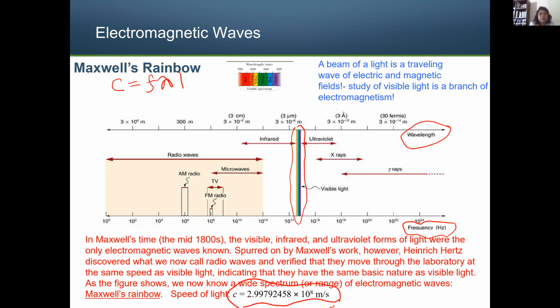That means when wavelength increases, frequency should decrease. That's why I have wavelength on this axis at a smaller value, but frequency at a very high value, right? So this high-frequency range, we call gamma rays. We use gamma rays for radiotherapy, to kill cancer cells. We have different techniques right now, but gamma rays were the first technique that we found.